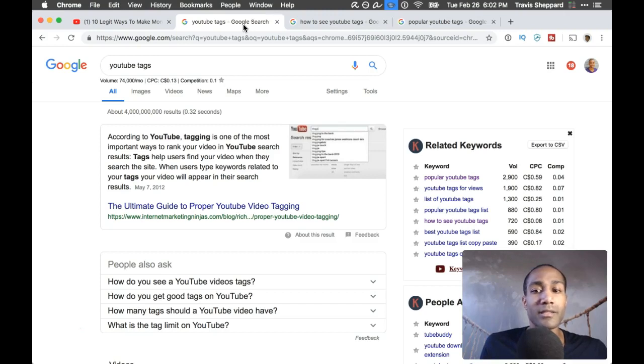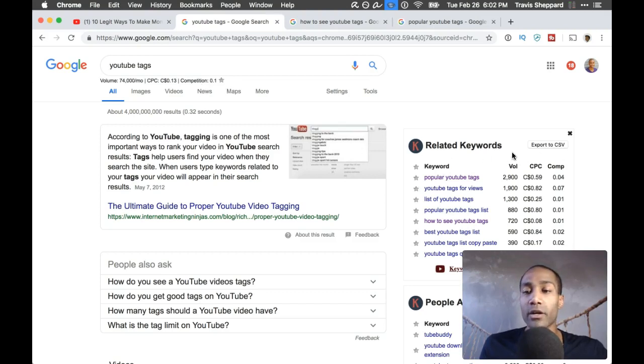And then the secret tool that I want to show you is Keywords Everywhere. So now when I typed into Google YouTube tag, it shows me an estimated search volume of how many people are actually searching this a month, if I was to bid on this for Google Ads, and the competition.